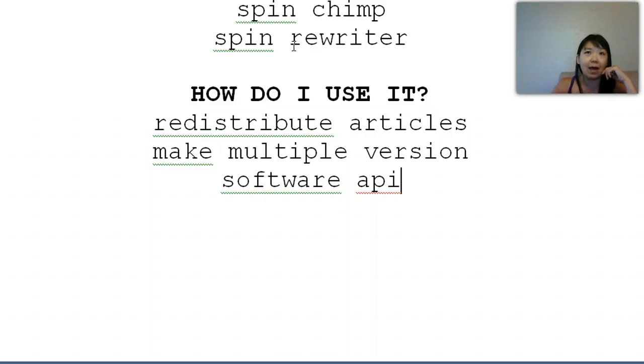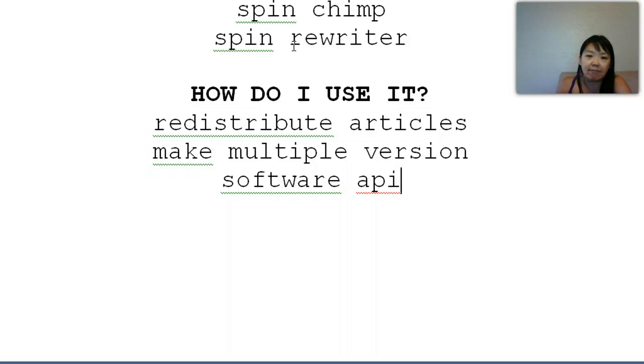So if I was using another piece of software to distribute these articles, because I have a Spin Rewriter membership, there is a setting in the distribution software where I can set up my API key, and it will automatically use the technology from Spin Rewriter to spin the article in that software.